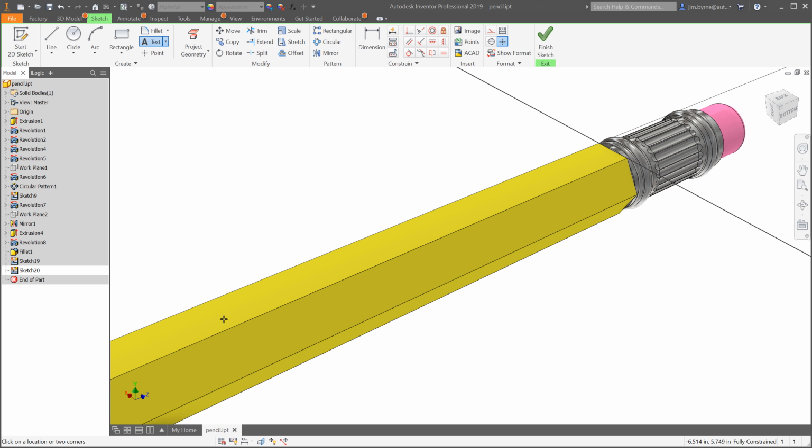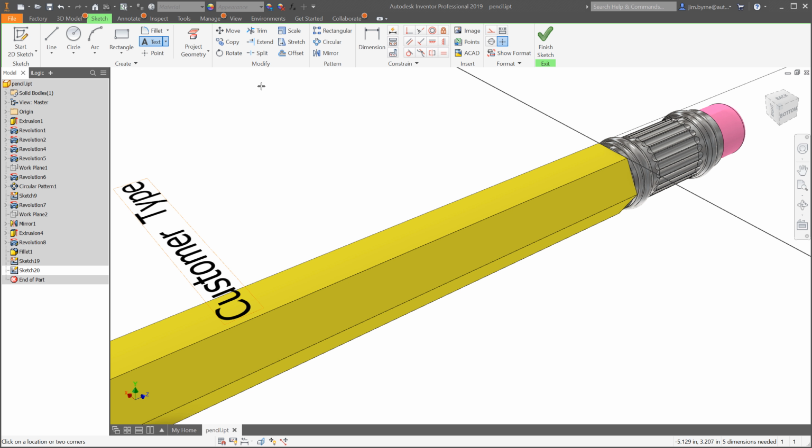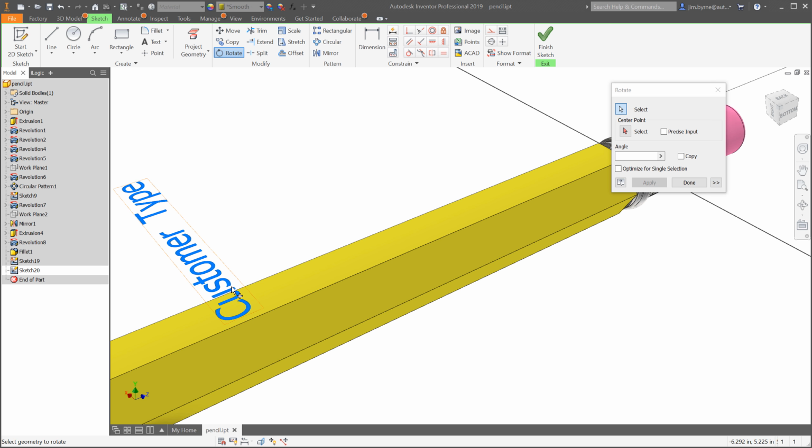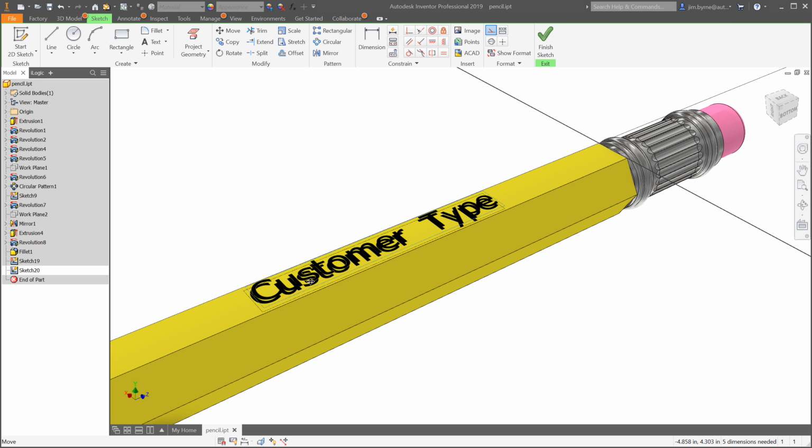In light of the beginning of a new season, I thought I'd use the most common back-to-school item everyone thinks of for our next Inventor quick tip. We're going to customize our engraved pencil text per company name and lead type, or graphic specification. And I'm going to show you a way to automate the process of changing the text based on parameters, and even set up an easy form that we can fill out.